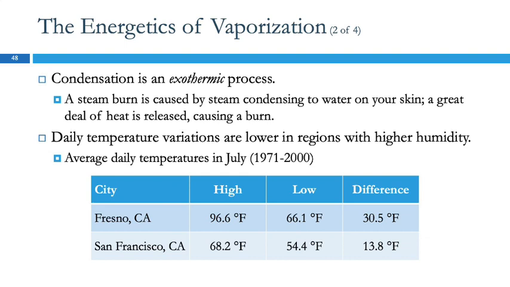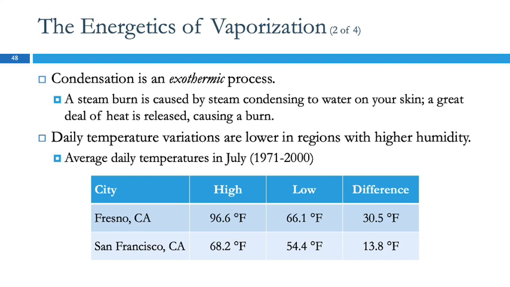So if evaporation is endothermic, then condensation is exothermic. And that's harder to think about. I think the best way to figure these out is, well, evaporation: if I put energy in, if I heat it up, it's going to go faster, right? So that is endothermic. Then the opposite process has to be exothermic.